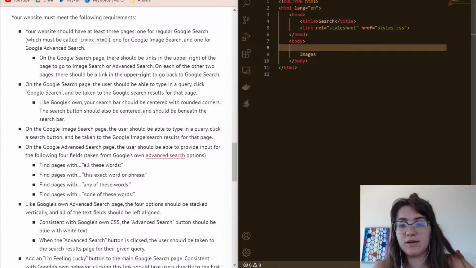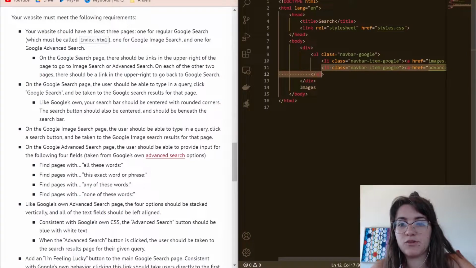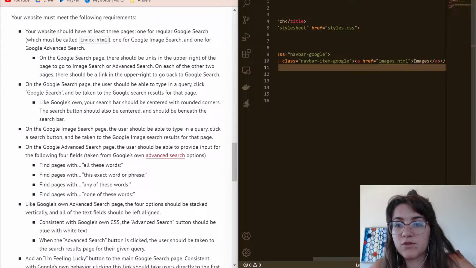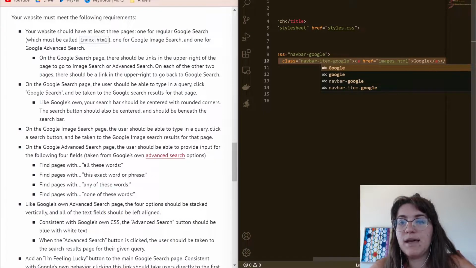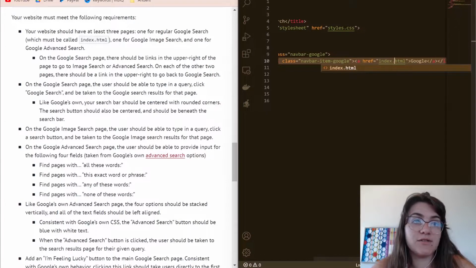I'm gonna put in here this div, okay, but we just want to have one hyperlink. We don't want to have multiple hyperlinks, so we're just gonna have one. Okay, and this hyperlink will redirect to Google search. So I'm gonna put here Google, for example, and now we want to go back to the index.html. So let's see if it's working.